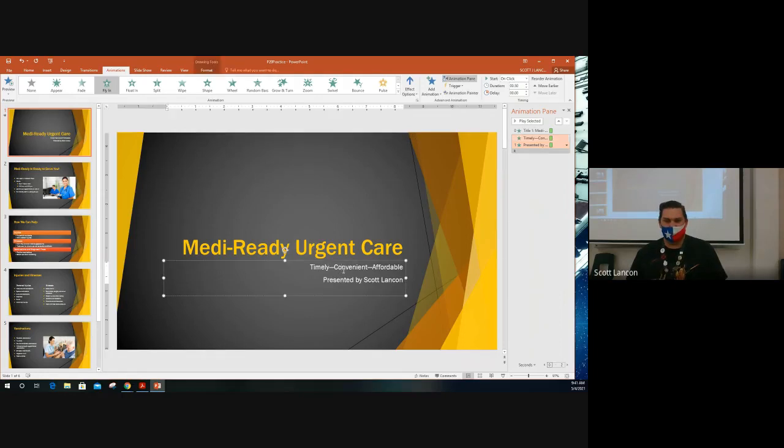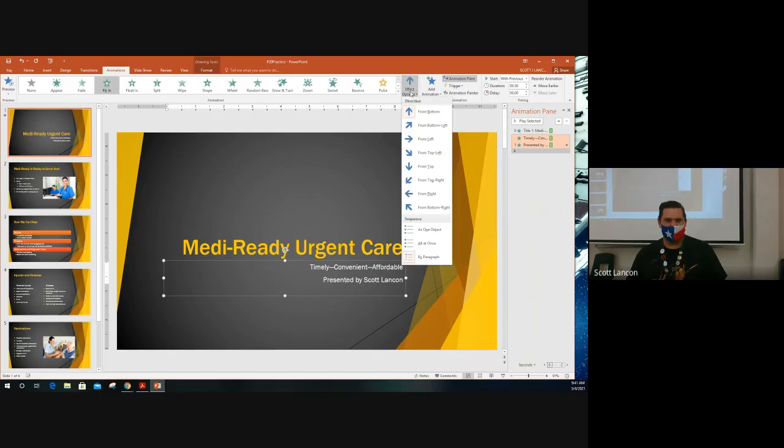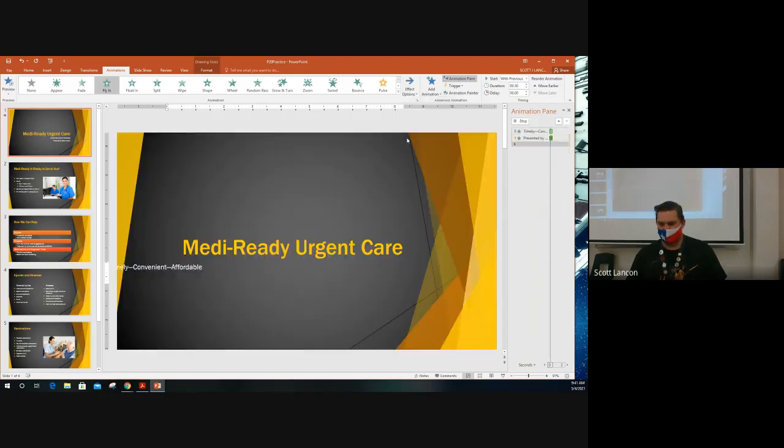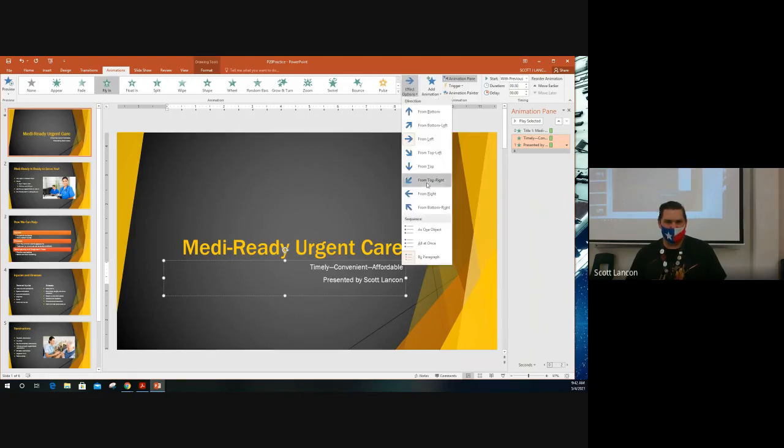So, click in this area here for the subtitle. Just click generally in the area. That way you can do them all at once. Change your effect options. Fly them in from the left. Now, they're doing them one at a time, and we kind of want to get the ball rolling here. So change your effect options one more time. Go down and do it all at once. Make everything happen at the same time.